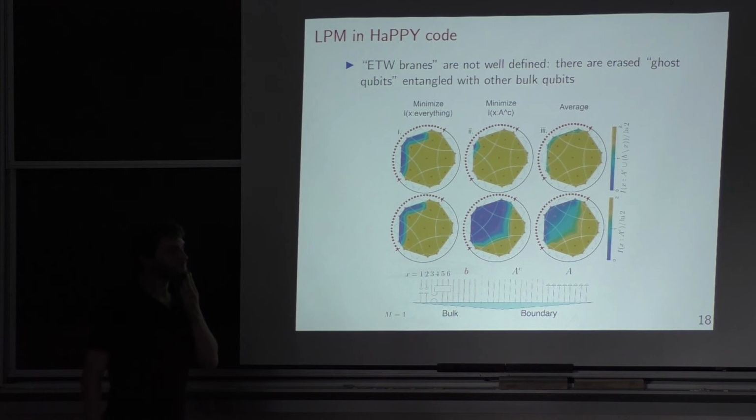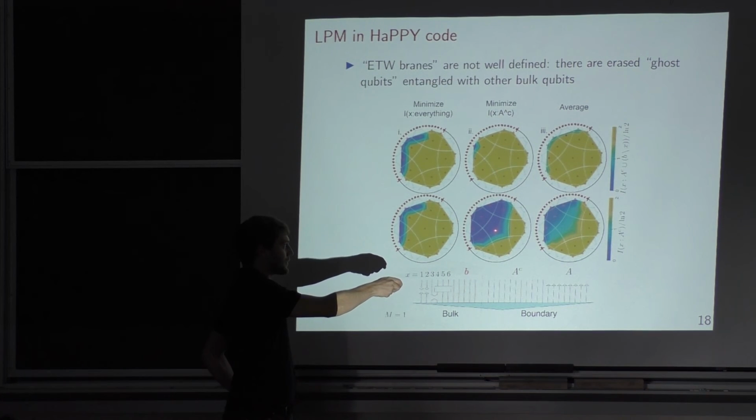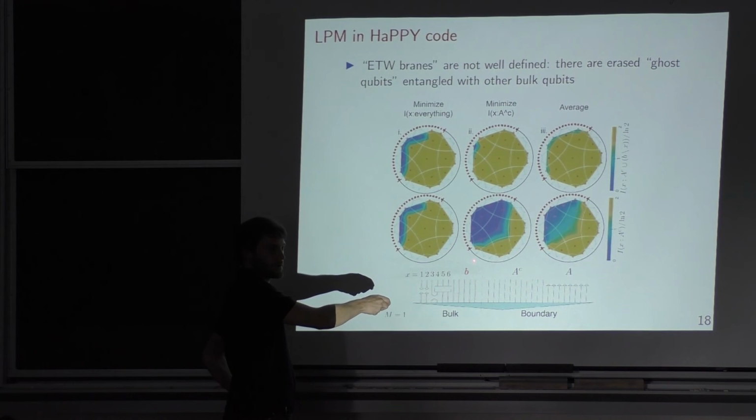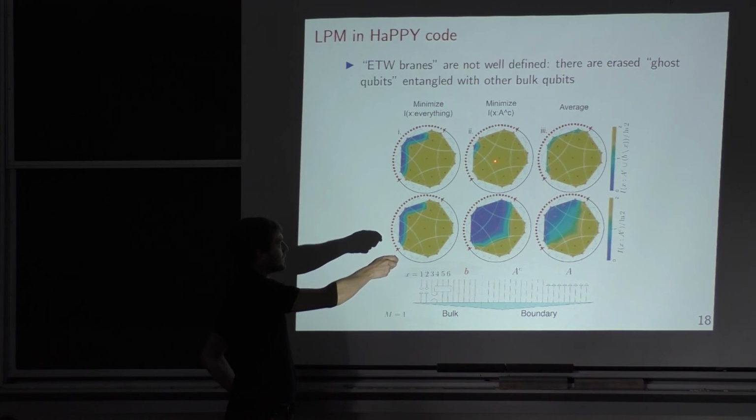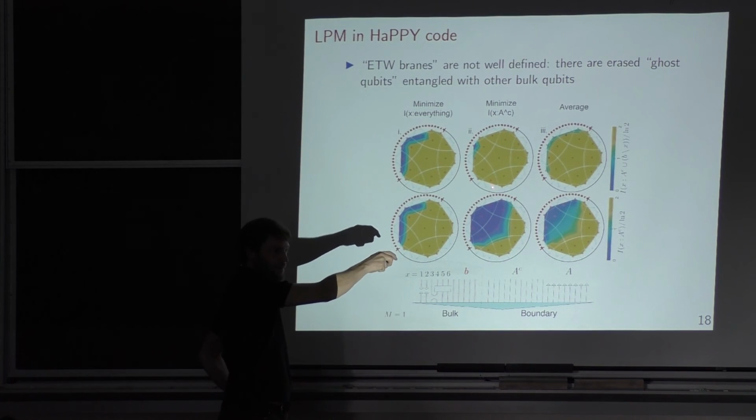Sorry, the way that you measure whether something has been mapped to AC is by this blue versus yellow scale? It's computing the mutual information between each bulk qubit and all of the qubits in AC. And where are the ghost qubits here? The ghost qubits are found by comparing the bottom to the top. This is the same measurement basis, but this is the mutual information between each bulk qubit and everything else, so AC plus other bulk qubits. So this tells you that if you just compute the mutual information between, say, this qubit and AC, that's 0. But the mutual information between the same bulk qubit and AC plus the bulk is not 0.